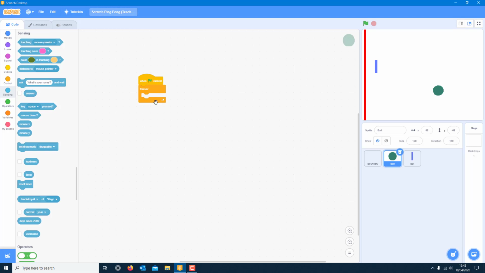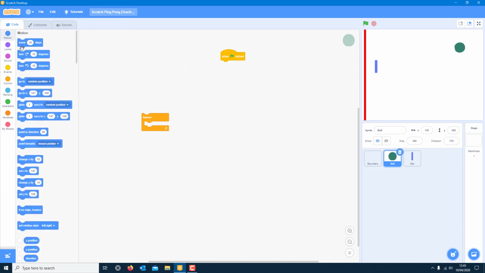Okay, let's do this. Right, we're going to reset it. So we want it to go to a place where we want it to start every time. So remember, when the green flag's clicked, it starts off the motions. So when the green flag's clicked, I probably want it to go to that spot there, which on the coordinates is x is 147 going across. Remember, 0 is about here, so 147 going across on the x. Y 108 going up. Okay, so when the green flag's clicked, I just want it to go to those coordinates. Now I don't have to type those coordinates in, it's already got them on here, so that's fine.